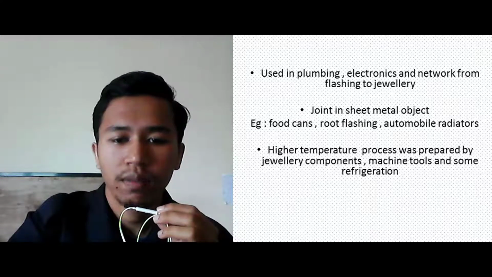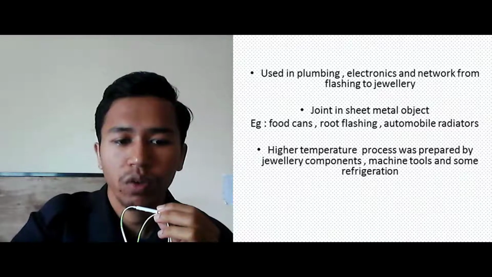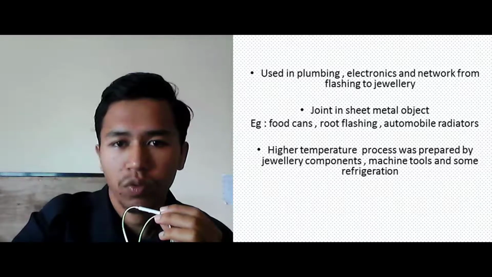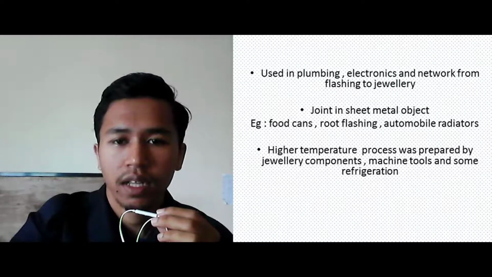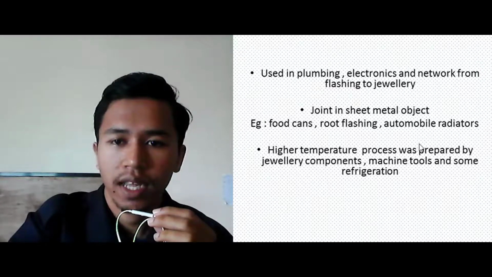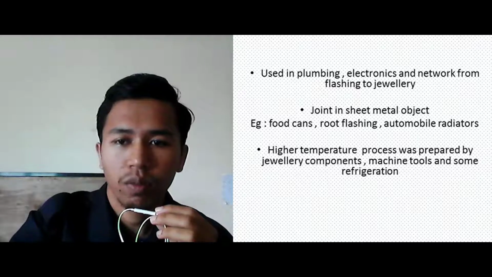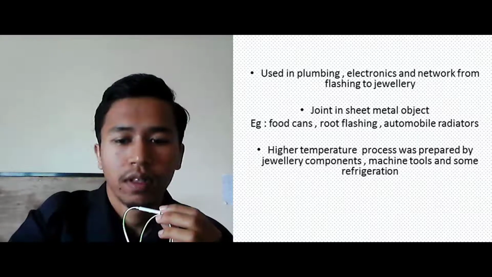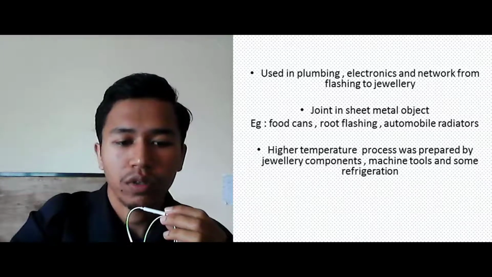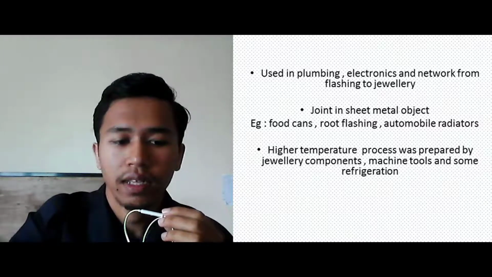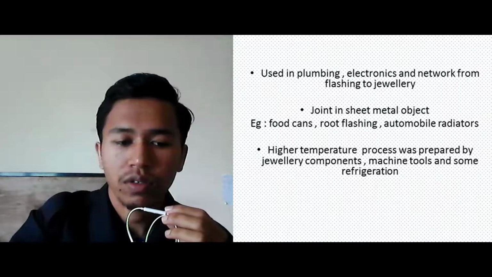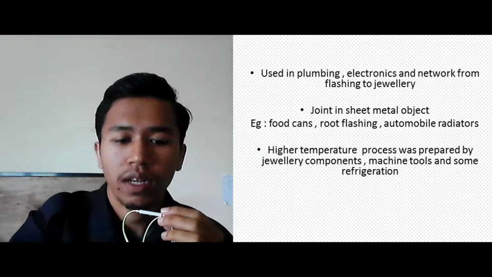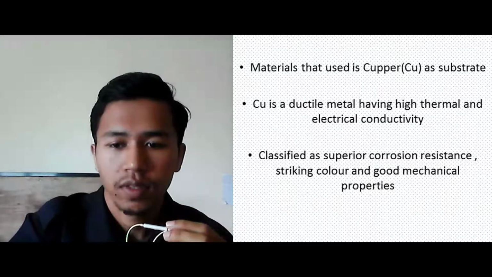Soldering is an eternal but invisible connection between copper pipe in plumbing, as well as joints in sheet metal objects such as food cans, roof flashing, and automobile radiators. Jewelry tools or components, and some machine tools, are normally repaired by the high temperature soldering process. Soldering is also used to join copper foil in stained glass.